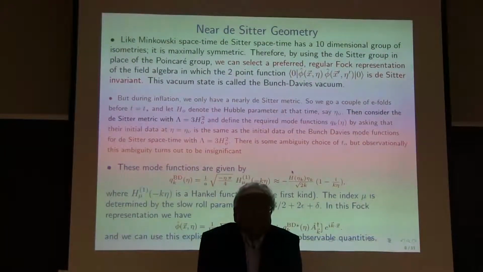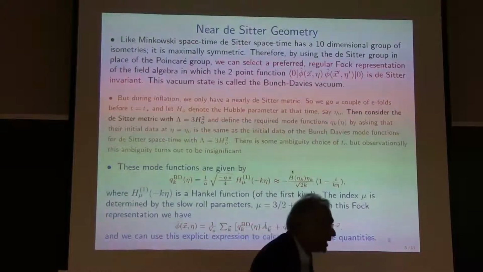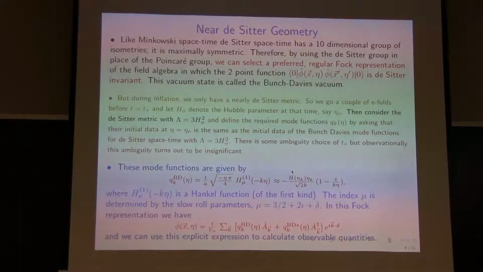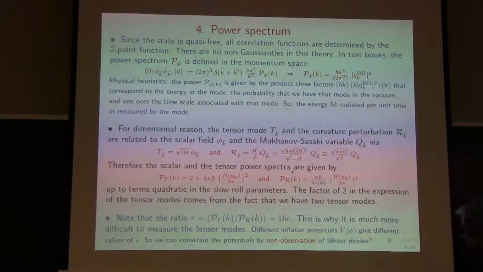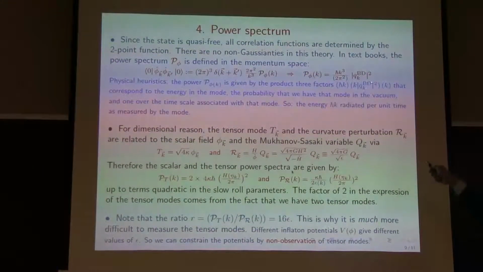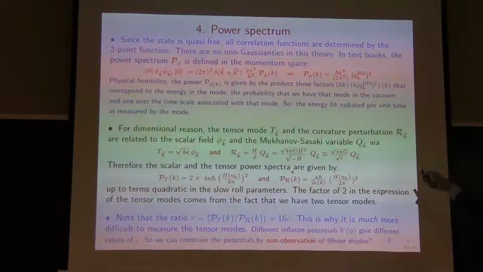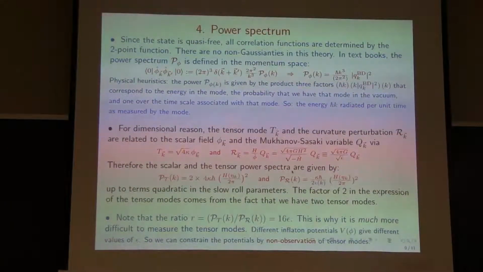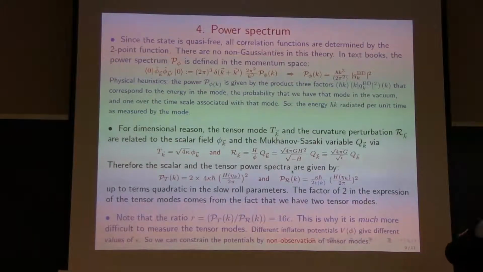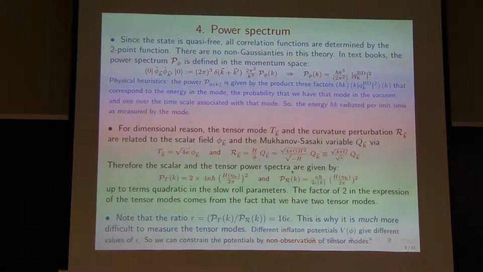And how many vacuum fluctuations does it have in any one given mode? The probability of that is encoded in k times q absolute value squared. This k is here just because of the Klein-Gordon inner product. Remember, in the physical space-time, the Klein-Gordon inner product has a derivative operator. So when you go to momentum space, that derivative operator becomes k. So these three factors are energy in the mode, probability that that mode is occupied in the vacuum fluctuations, times 1 upon the time interval associated with that mode.